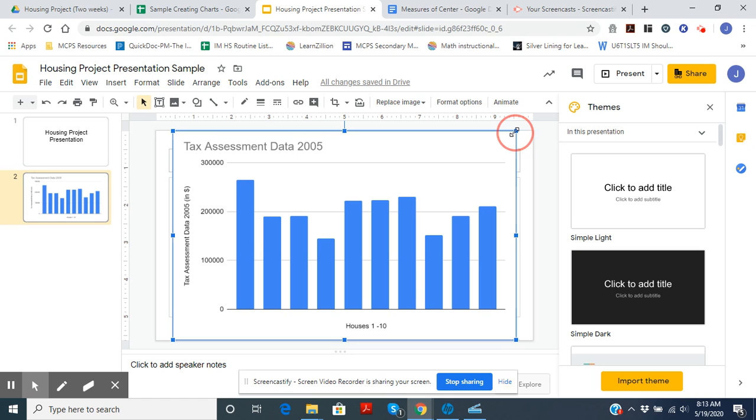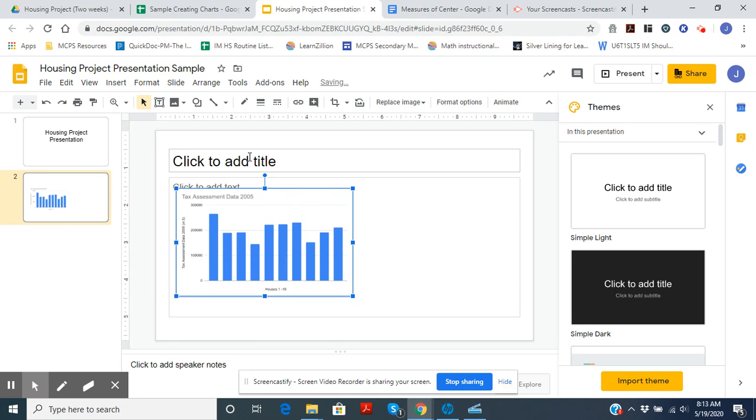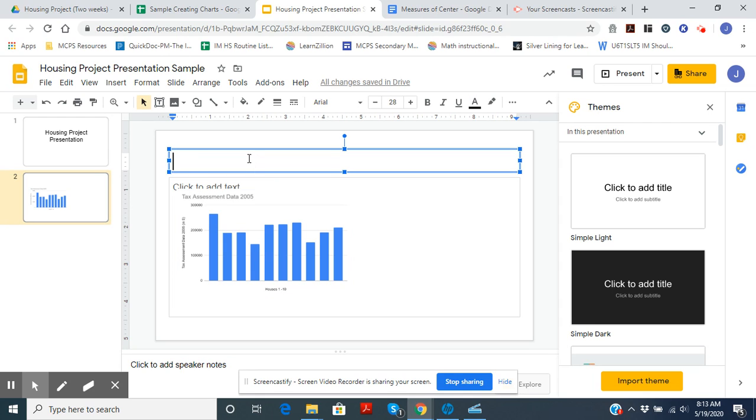Remember, the way you change the size is you go to the corner and you can have it go down. And now you can add in information and say tax assessment data on houses in, and then you can add the neighborhood, and you make sure you want to put 2005 or whatever the year is, tax assessment data in whatever neighborhood you have.